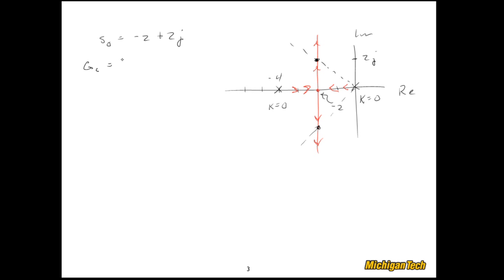Okay. Now, as a reminder, the loop transfer function was 1 over s, s plus 4. And what I'm going to do is just substitute in this value of s, calculate the magnitude, then invert it, and that's K. Okay. So let's see. GL at negative 2 plus 2j is equal to 1 over negative 2 plus 2j. And this would be, if I plug that in, 2 plus 2j. And now if I calculate the magnitude of GL, it would be 1 over the square root of 2 squared plus 2 squared, times the square root of 2 squared plus 2 squared.